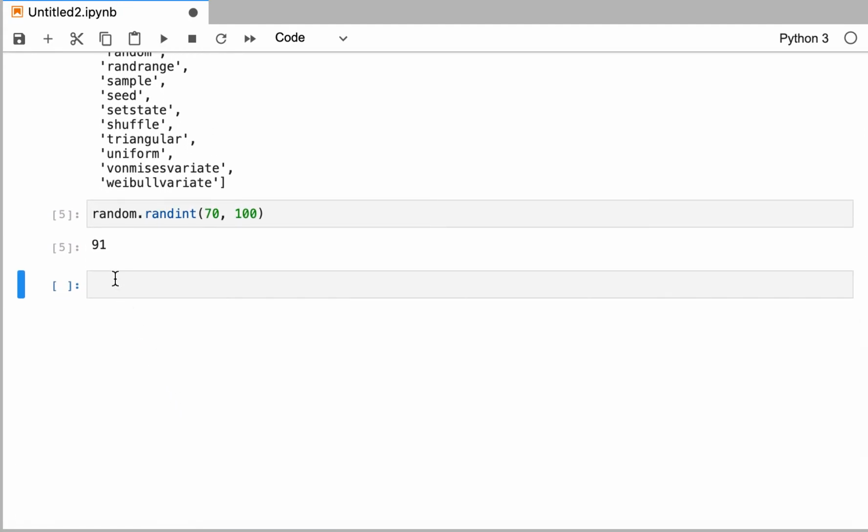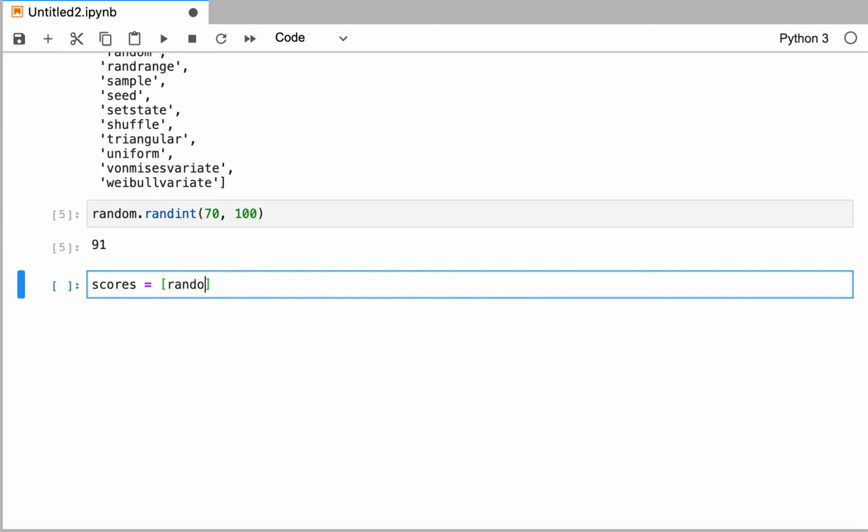So I'm going to generate a list of 100 random numbers. I'm going to call it scores. I'm going to make a list, and I'm going to ask for scores between 70 and 100. We're going to assume that they are test scores from students that have taken an exam.